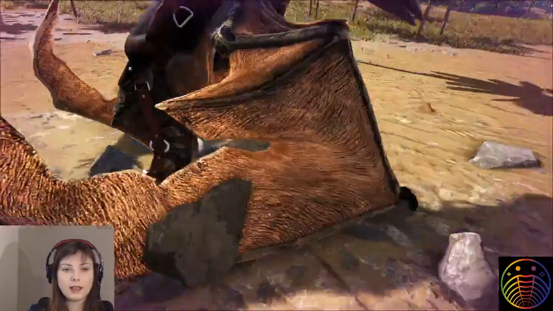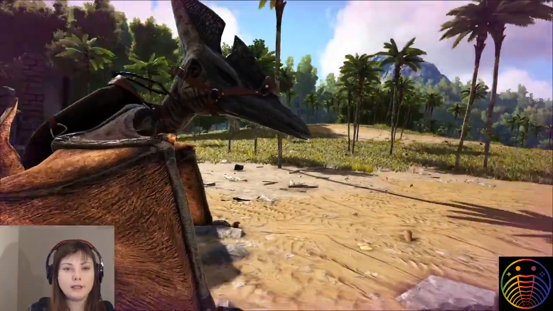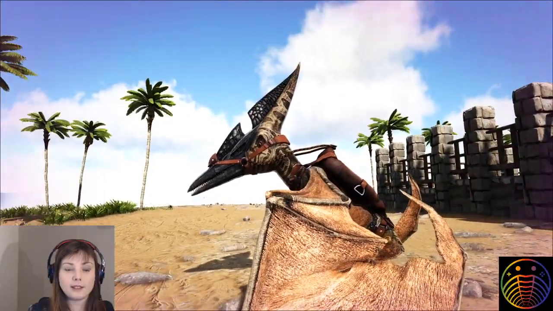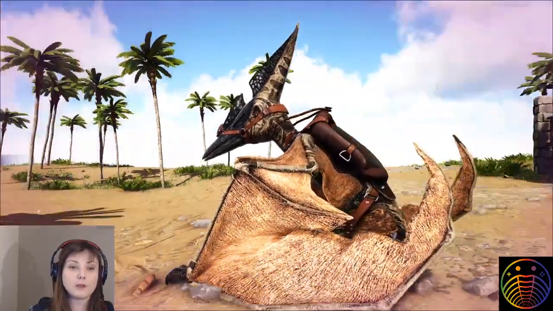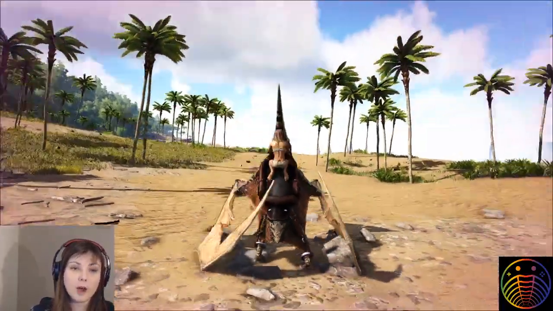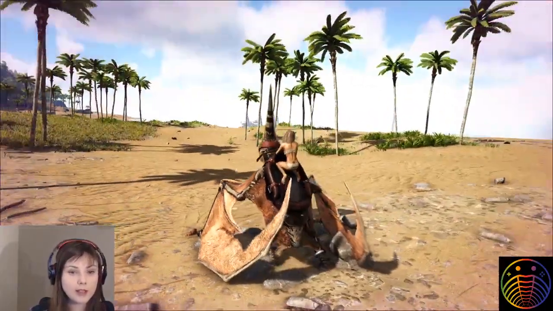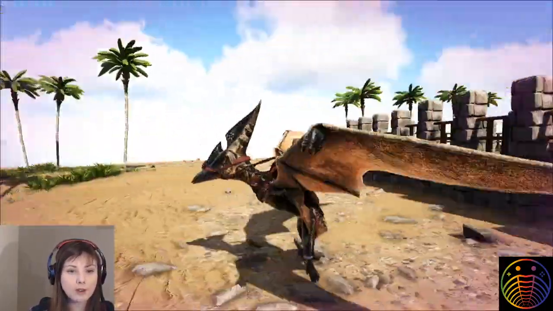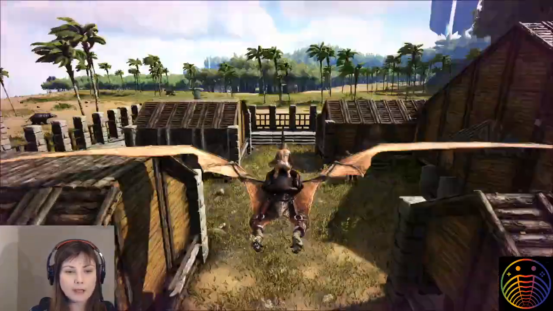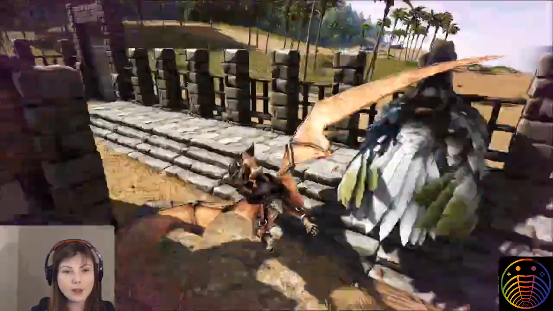Looking a bit skinny there with some wing difficulties, but yeah, these have their own problems. However, I did notice, so there are quite a few different types of pterosaurs, and one of the largest pterosaurs of the game, the Quetzalcoatlus, actually does do the quadrupedal launch, which is using its hind limbs to lift off, which is kind of based on science, so that's kind of fun. However, not so much with the other ones.